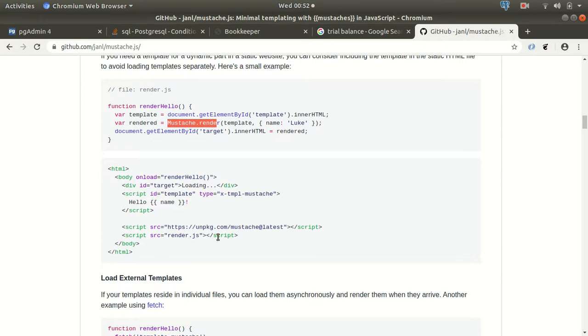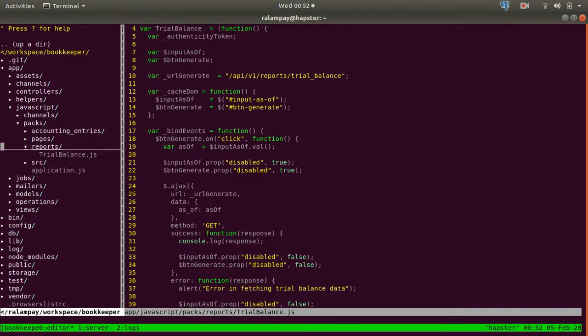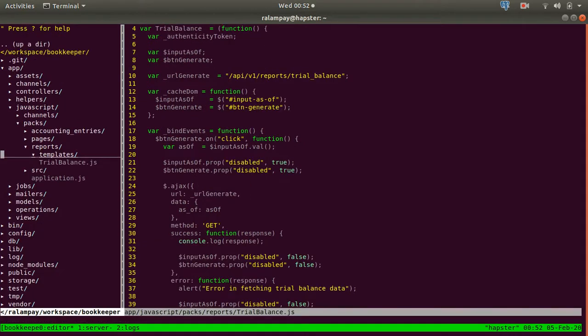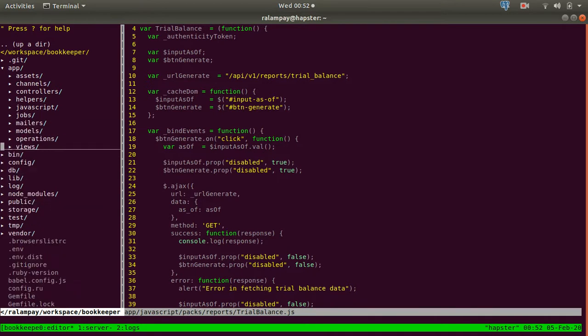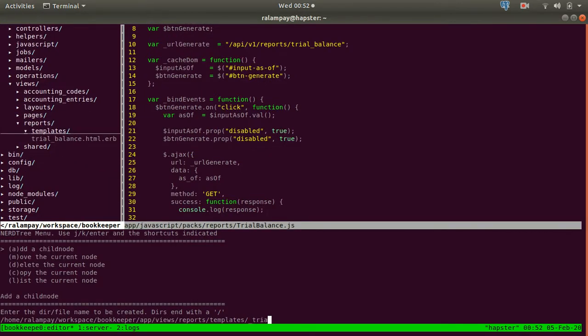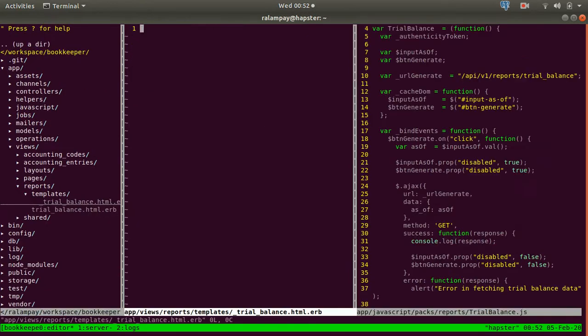So for reports, let's say we have templates in our views, and here a partial called trialbalance.html.erb, and the contents of that would be a script tag with an ID. Let's call this template trial balance.